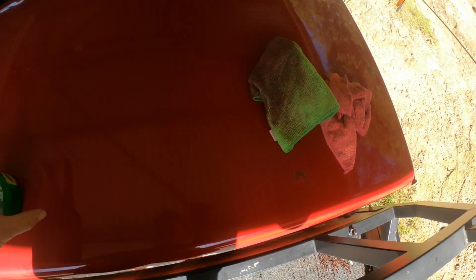Alright, so we're probably two thirds of the way done on the roof. Just trying to see if you can see a difference there. There's sort of a line there. So that's all polished, and then that here hasn't been done yet. You can even see in the reflection of the camera the difference. It's crazy, it looks way better. So we'll finish off this side, this door, and then I did that front panel yesterday. So finish off that door and that'll be it.